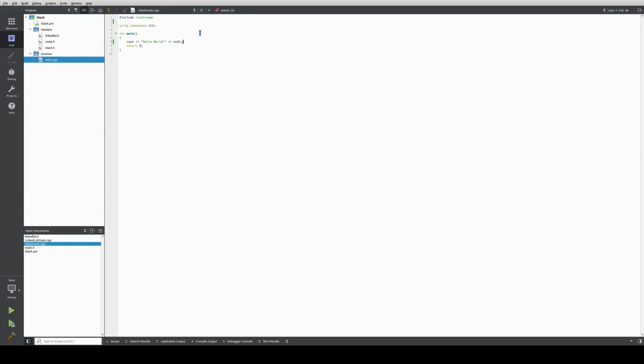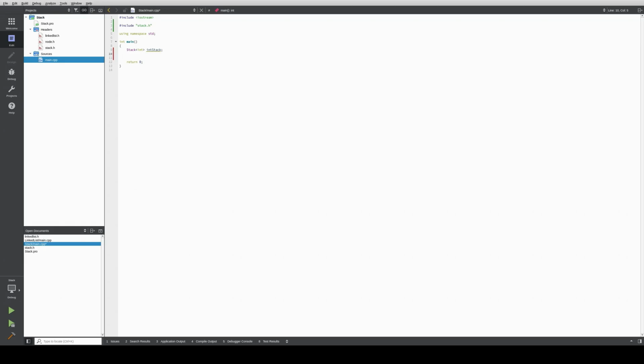Let's go to the main class. There's a new main class, and we include stack.h. There it is. And the next thing we do, we create a new stack object, stack int, and we call it int stack.